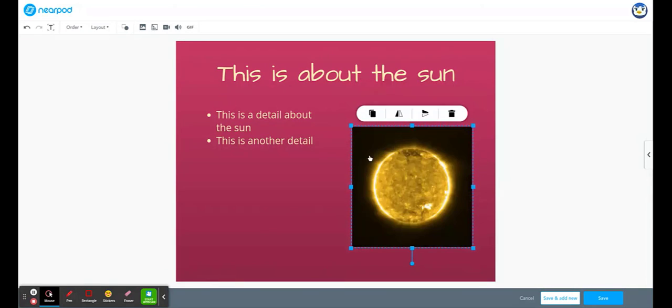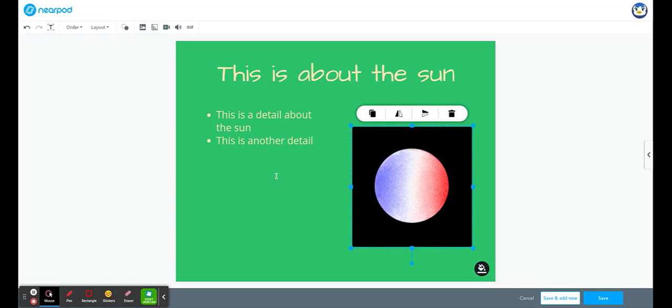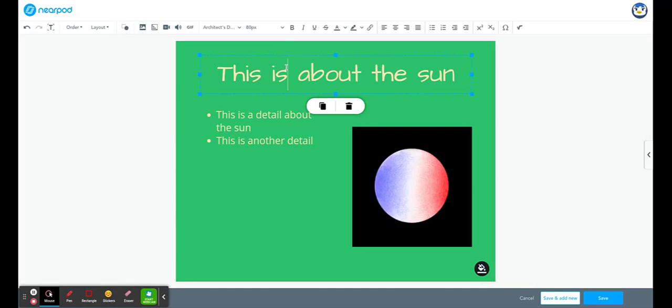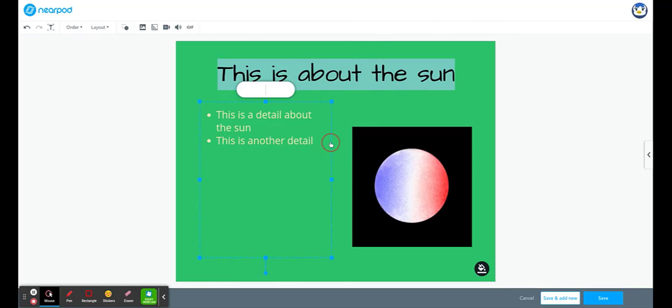So let's say that you're just not crazy about this pink background. That's not hard to change. What you can do is go to this background button up here in the toolbar, and you can either change the color, which is pretty straightforward. Let's make it green. All right, that's not horrible. Probably want to change the color of the text, so I'll highlight the text, and then I'll go here and choose, let's make it red. There we go. Now that stands out.